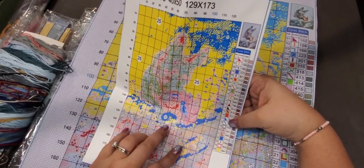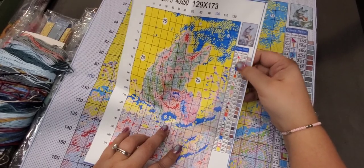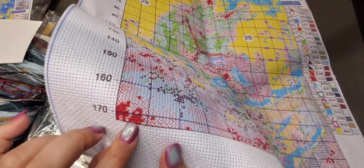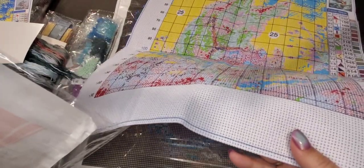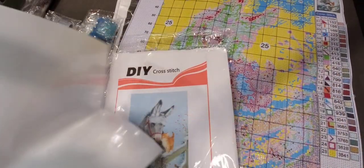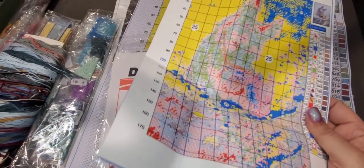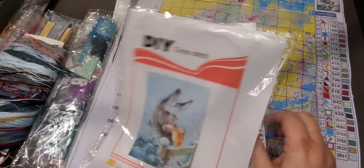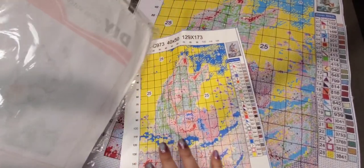But anyway, it's got 25 colors, and it has all the DMC colors here, and then it has the symbols that you follow here. I'm not sure about these ones here. They look finished, so maybe you don't do this, maybe that just comes with it. Other than that, there are no instructions on how to cross stitch. Most of these come with instructions. Well, they used to. This one does not come with any instructions. So if you don't know how to cross stitch, I would probably not get this one, unless you watch videos. It's funny that this one doesn't come with it.